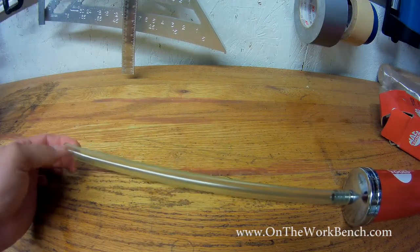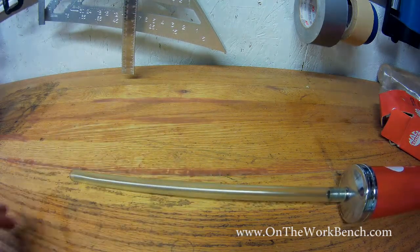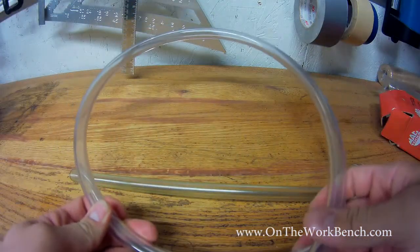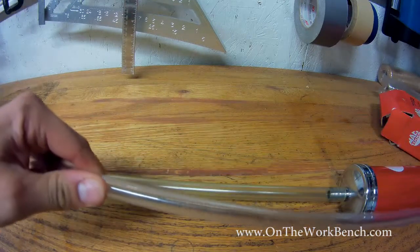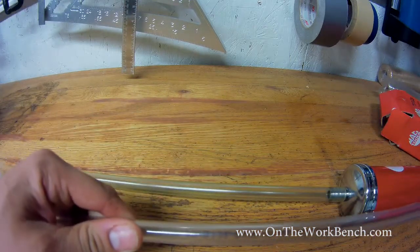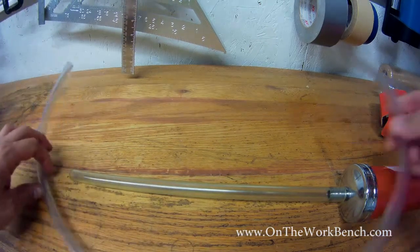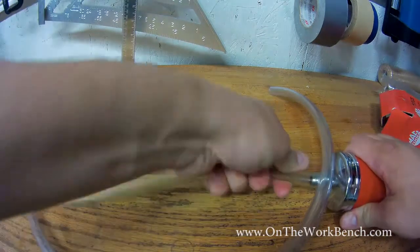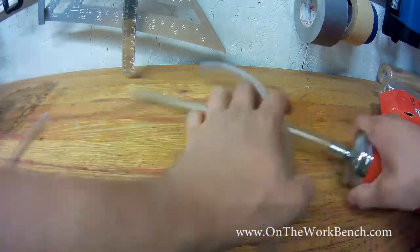Because one of the things that you can do with this, you can actually easily replace this tube with a longer tube. And so then I went out to my local hardware store and I was able to find, I believe this was 7/16, this is 9/16 outside diameter, 3/8 inside diameter, maybe you can see that. And so you can get tubing of various lengths to go with this. And you could use some other fittings if you need to elongate this.